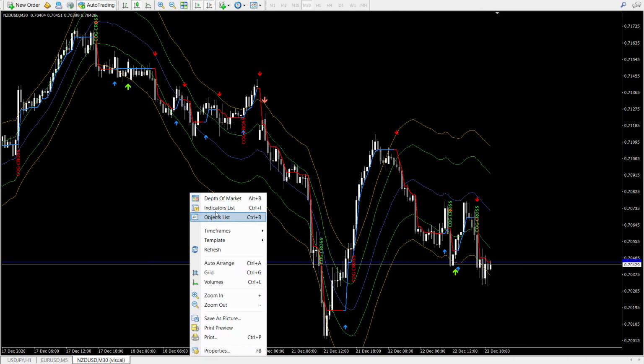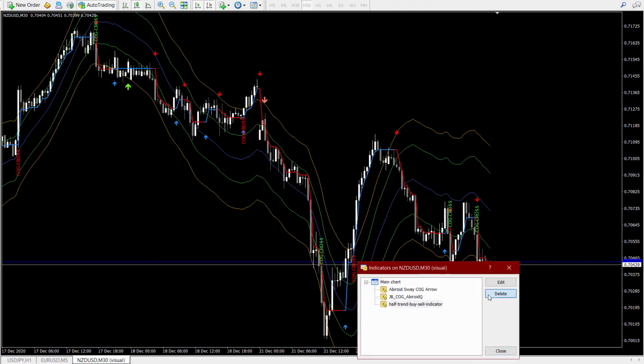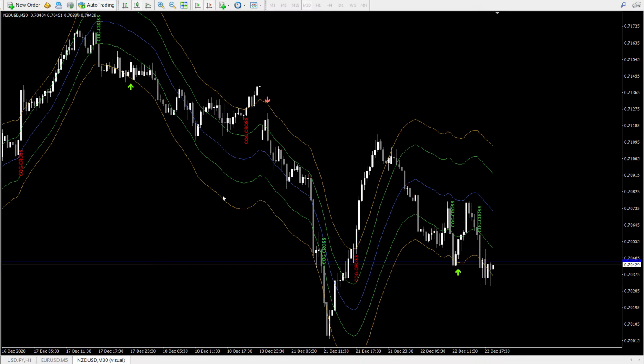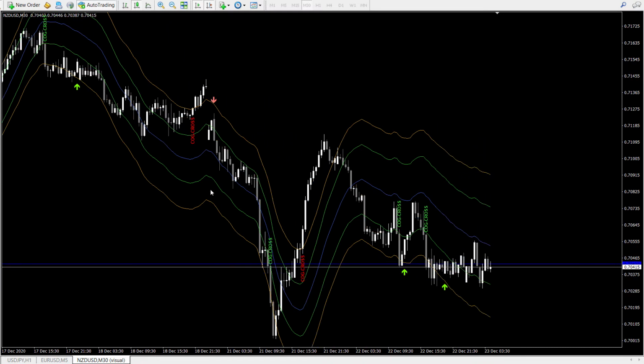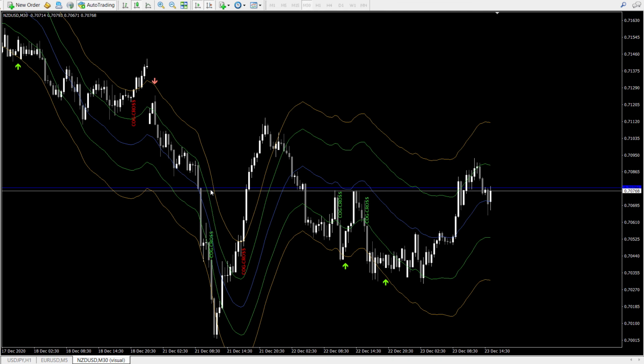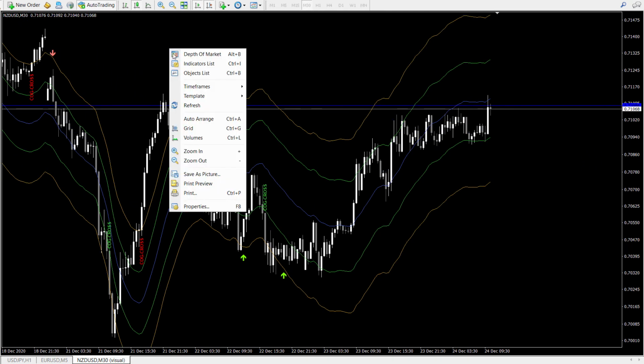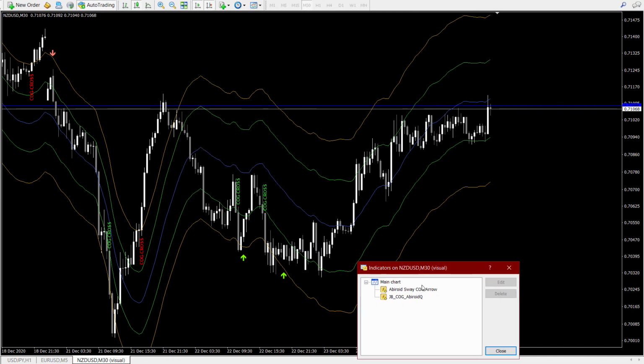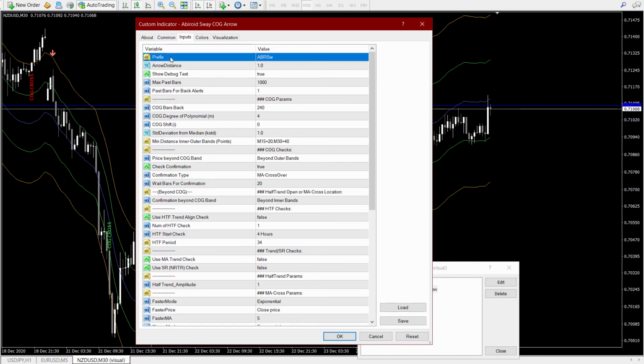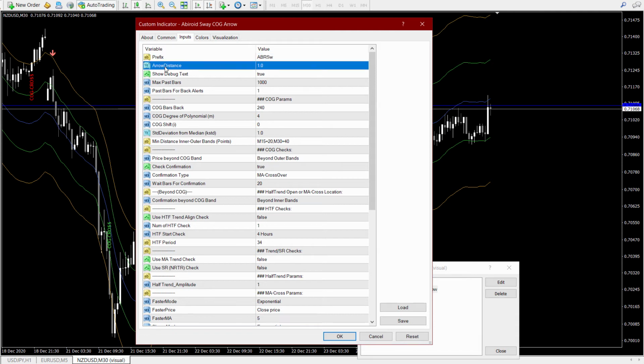I'll remove the half trend. And I'll just go over some of these settings which I might have missed. Okay, so this is the unique prefix, and this is the arrows distance, the distance of the arrows, this multiplier from the actual price.